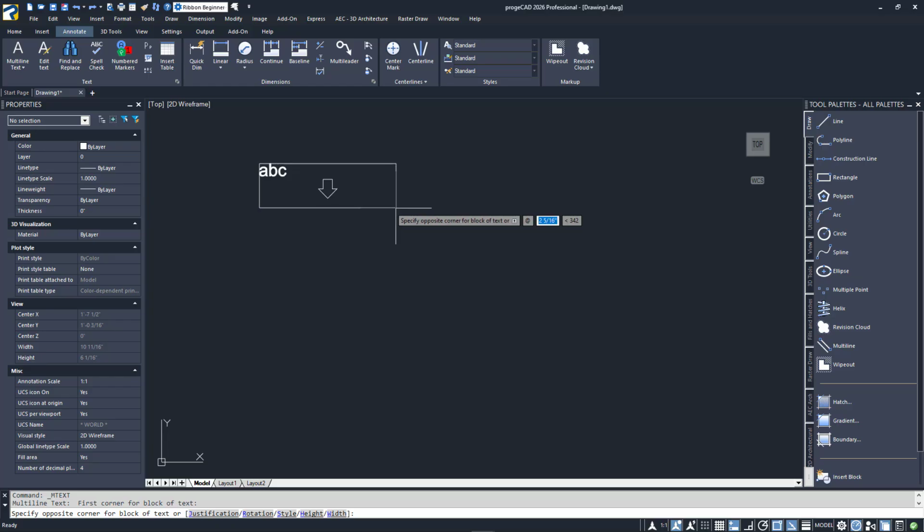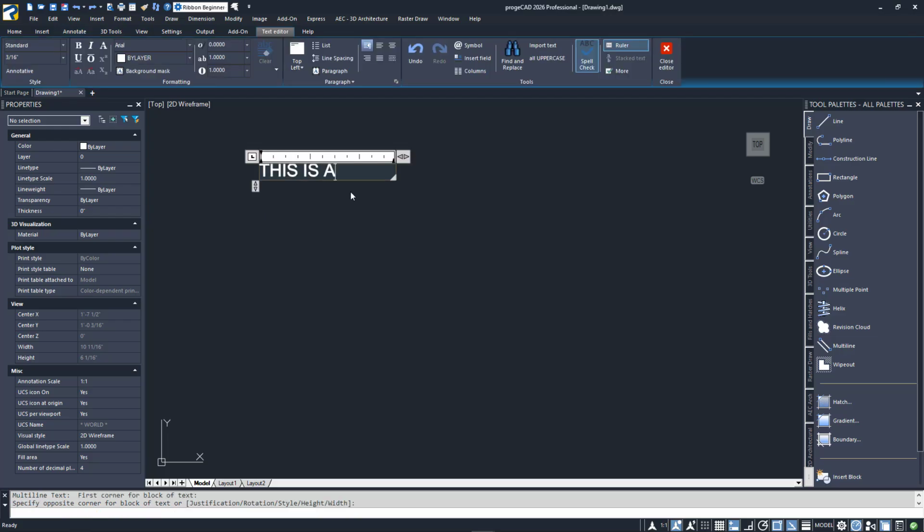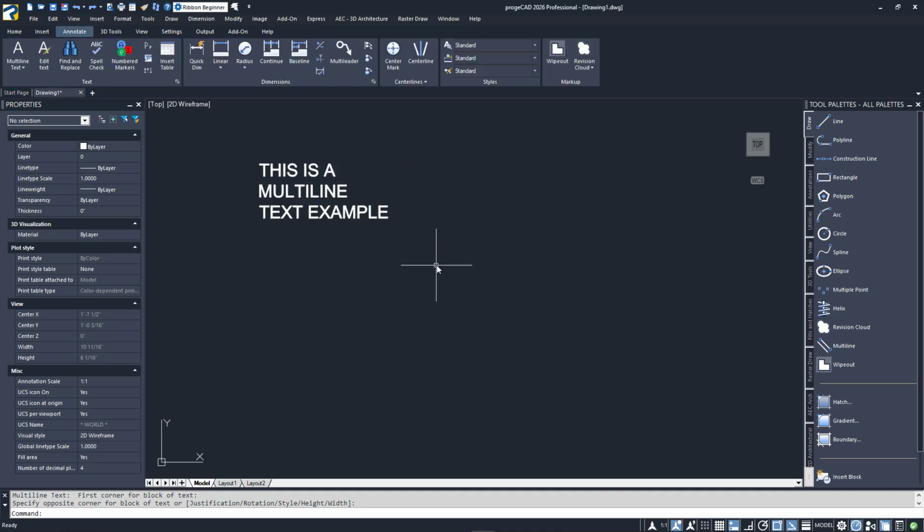Creating MText in progeCAD is very similar to how you create text in other graphics programs. Without naming names, think of adding text to the slideshow that you might use in a presentation. I'll finish my text box and type in my text. To accept the text and end the command, single-click outside of the edit box. Most people stick with using multi-line text these days, but there is another type.